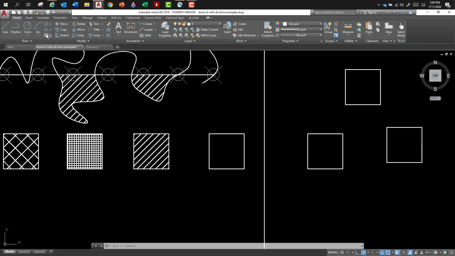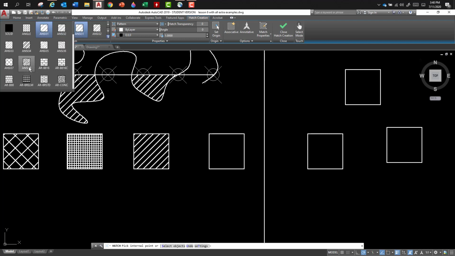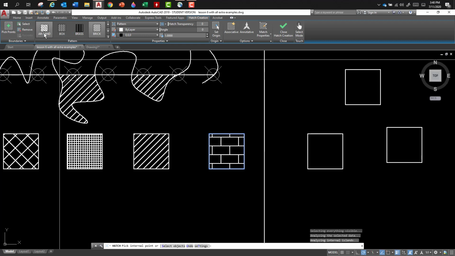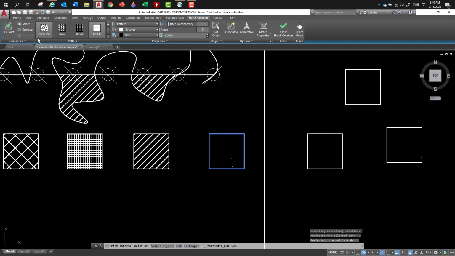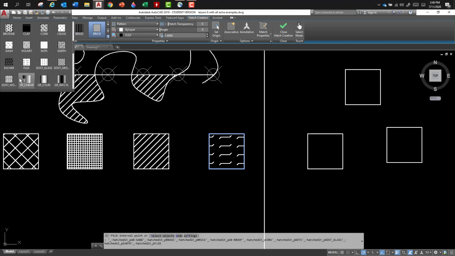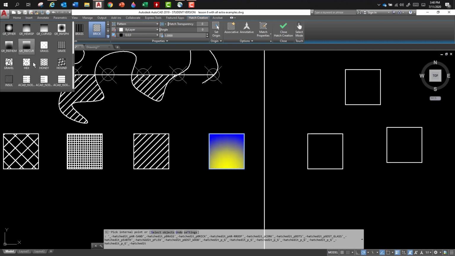Let me show you a couple of kind of cool ones as we go down here. And you can play with all of these. As I go down here, these are the standard symbols for brick. There's that one right there. Let me keep going on some of these. There's gravel. I've always liked that one. Where's gravel? Maybe it's under stone. There it is, gravel right here. I can change that to stone.